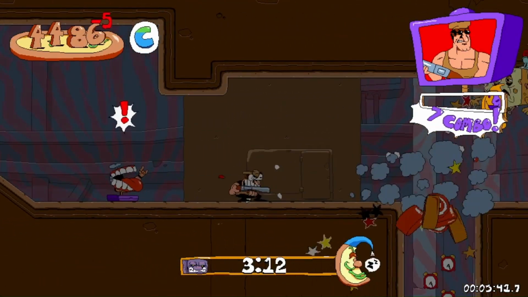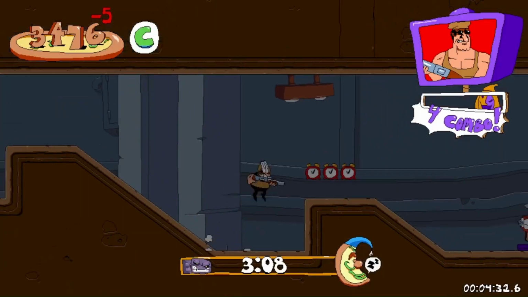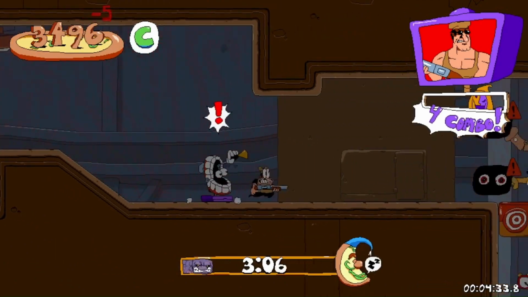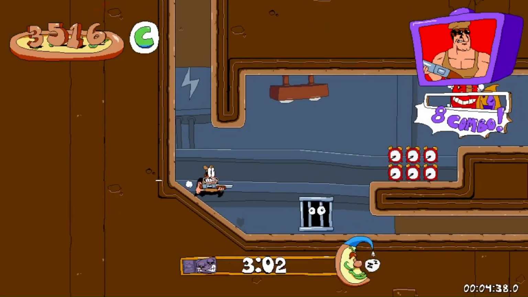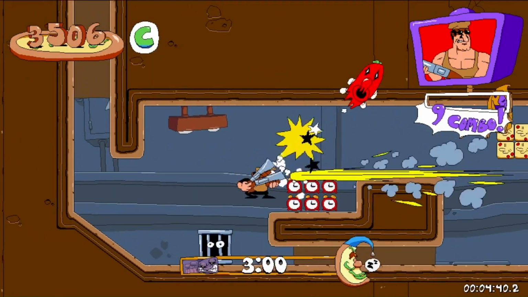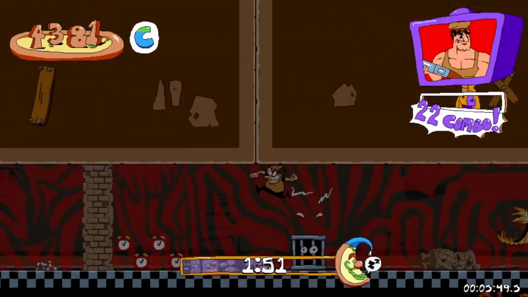After murdering nearly all of the mascots, we make our way down this hole and avoid this toppin here, and book it back to the exit, avoiding some of the toppins we encountered earlier, and shooting a couple more mascots along the way.